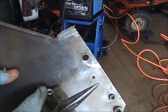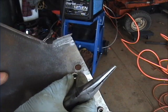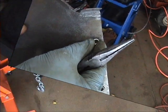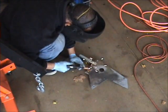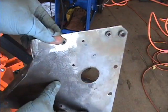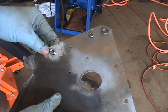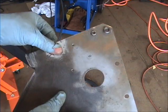Okay, that threaded insert, you can see there's two of them here. Well, this one's supposed to have one as well. It goes right here, so we'll get that welded in. Well, here's what it looks like. It's welded on, that rounded down nut, grounded out. Actually, it looks pretty decent.